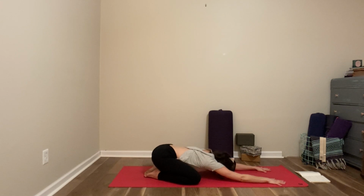Once you arrive in your child's pose, take a nice deep breath in. Feel the back of your body expanding. And as you sigh out, feel your hips grow heavy and feel your forehead relax. And breathe deeply here for 2 more breaths.